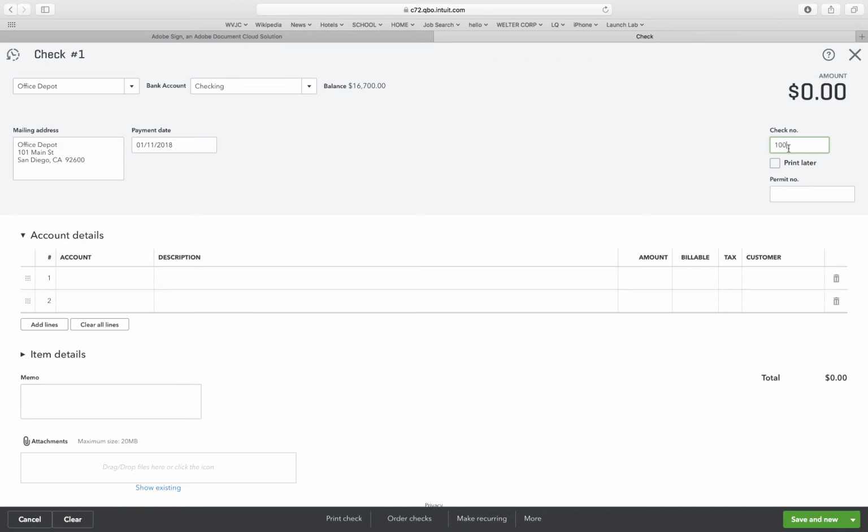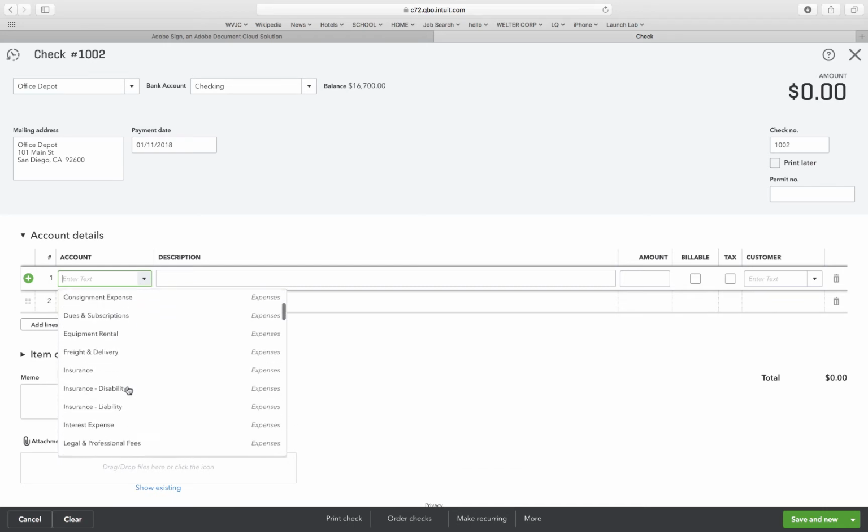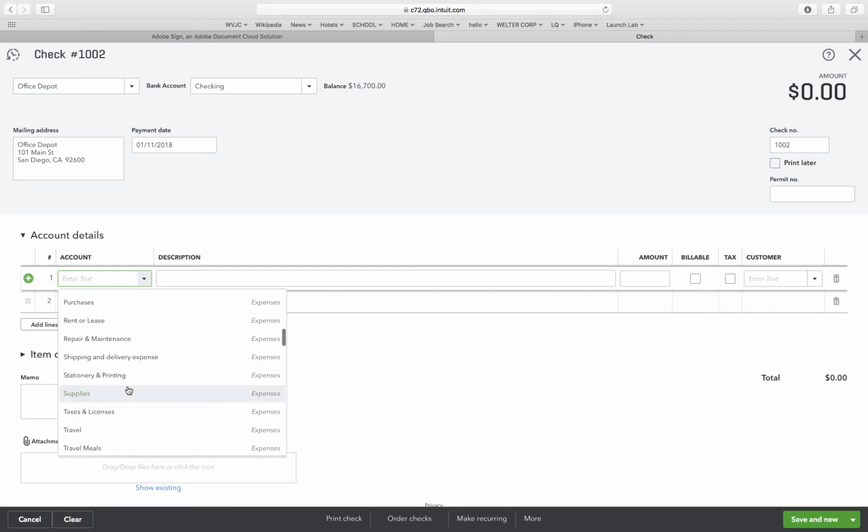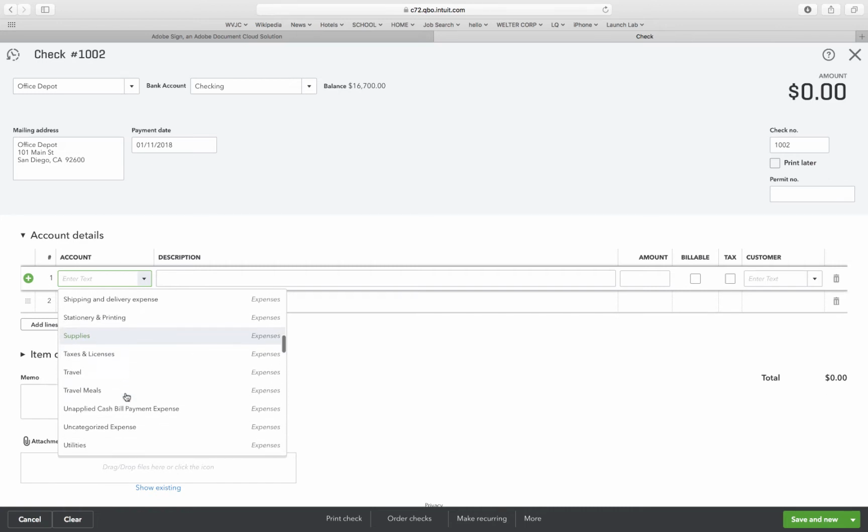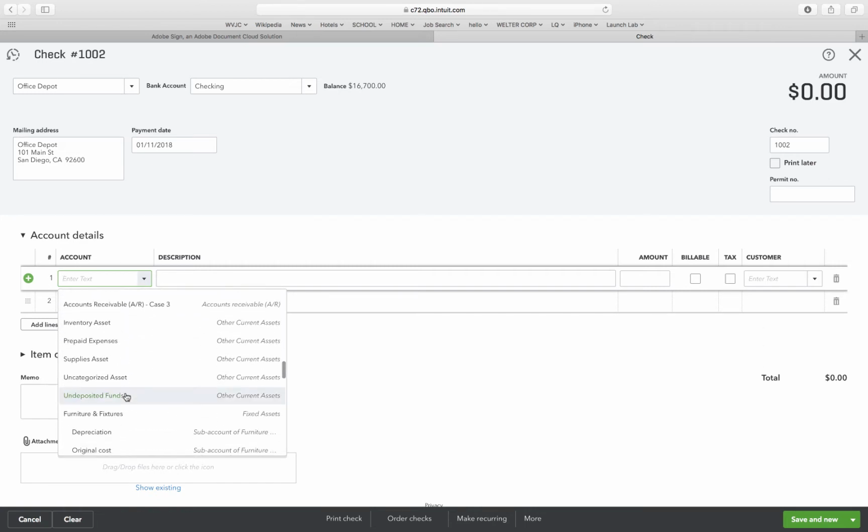So I'm going to unclick this print later. I'm going to put my check number in there, 1002, vendor's Office Depot. The amount is $375, and the account is supplies asset. So account, drop down menu. I'm going to look for supplies asset. It's in alphabetical order. And I have supplies, and it's a supplies asset. So go down to the next one.